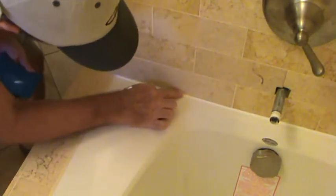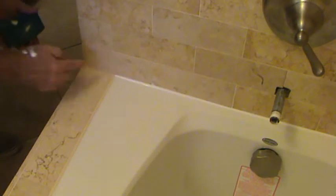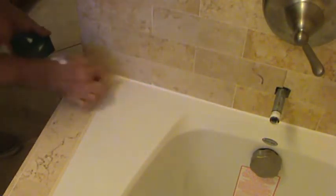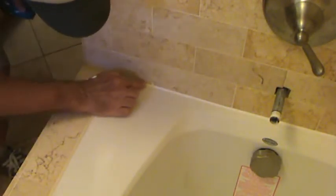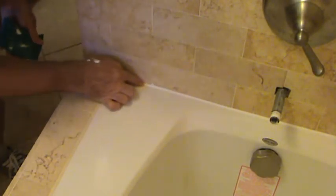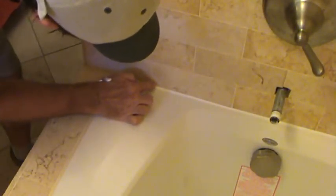Look up here at the top. Press right there. Get that off of there. Off of the tile. Now if I get it beyond the grout line over there at this end, I could wipe it off, but if you're careful, maybe you don't have to. Okay, there's a little bit of excess up at the top, so I'm just going to rub that off with my damp fingeroni. I'm liking that. I'm liking that a lot.